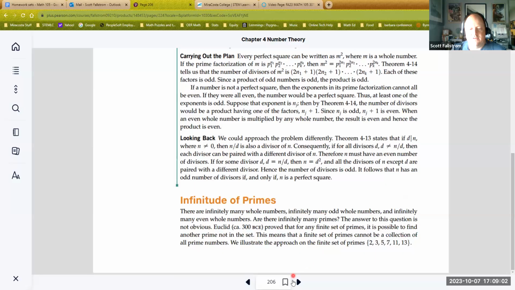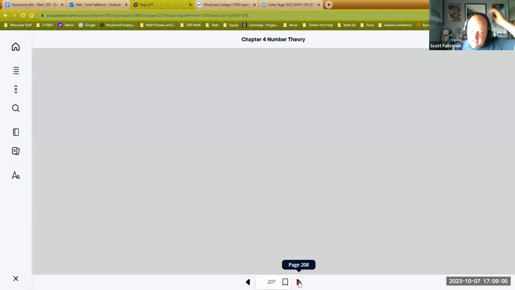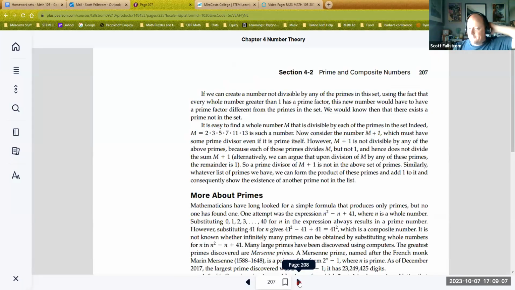All right. Lastly, there's a case about kind of talking about, well, how many primes are there? How many primes are there? Maybe there's a fixed number. Maybe we could write them all down. Maybe not. So this is an interesting idea, but I like it. It goes along with our justification portions from previous chapters.